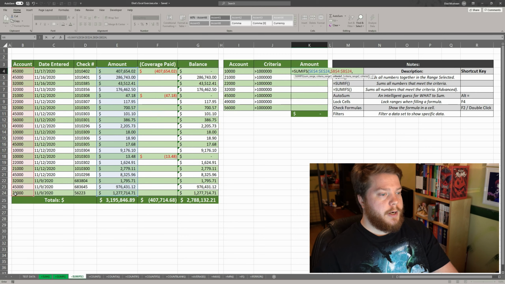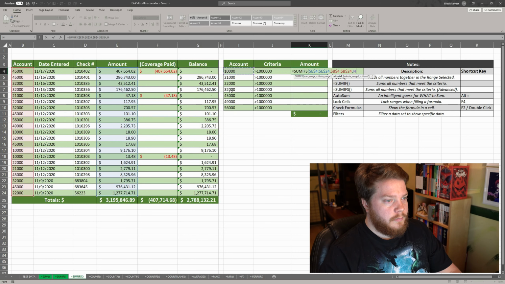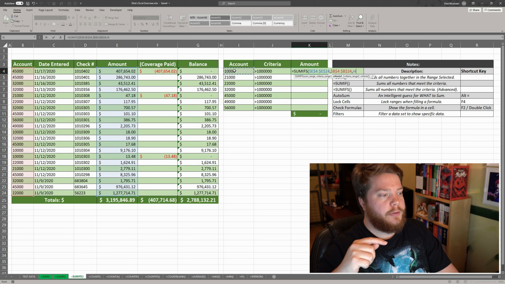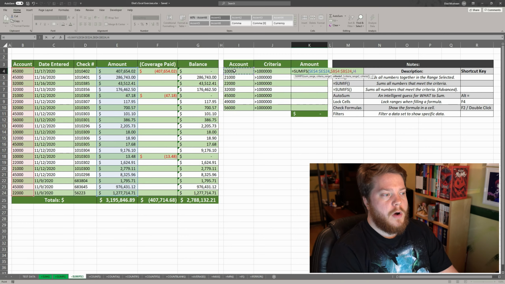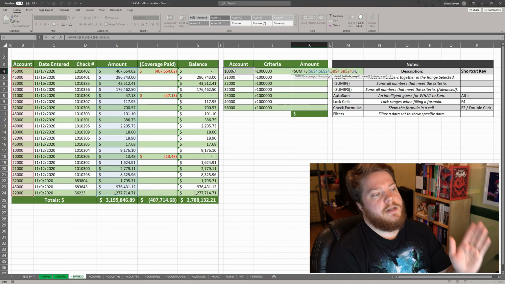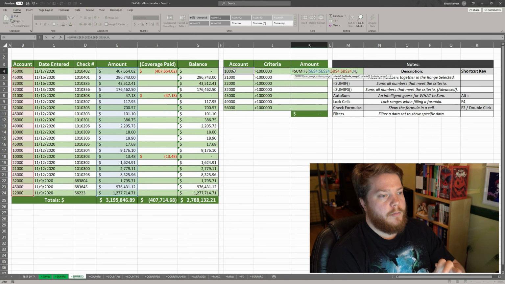So criteria 1 is, what is the main criteria? Of course, it's the account number. That is the leading driver of the formula. So we're going to click this one. After we've selected the account number, for when we're filling the formula all the way down to the very end, of course we don't want this cell locked, right? So we're not going to hit F4 on the cell. Hit comma on that. And here you're going to have a criteria range 2. So basically the second criteria of the formula.